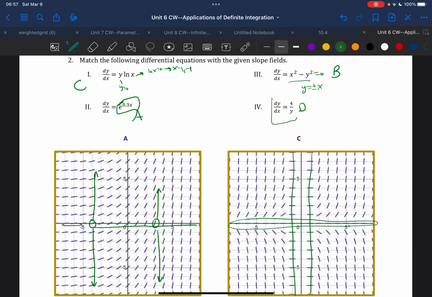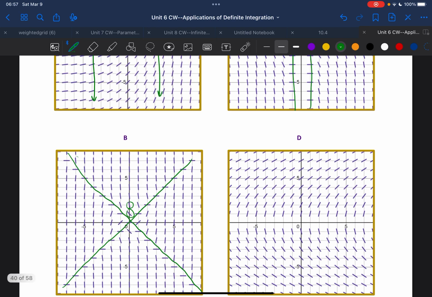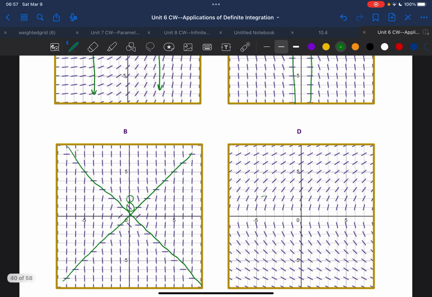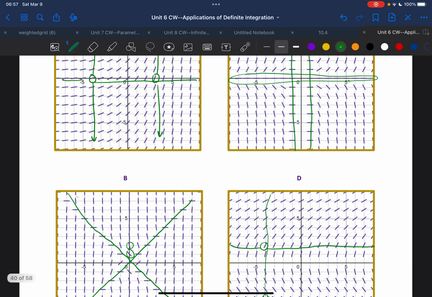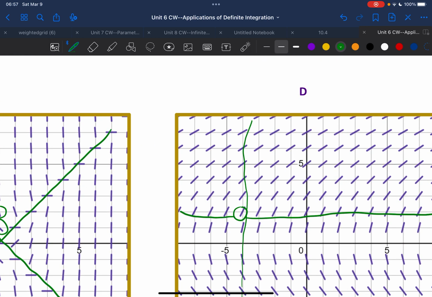But you can see this does not depend on x. So if I pick a random point and I change x, my slopes aren't changing. I take a random point and I change the x. If I go left and right, my slopes aren't changing. But you can see that if you change the y, as you go up, the slopes are changing. And you could also see when y is 0, my slopes are undefined. And you see there's nothing here at y equals 0. A bunch of emptiness.